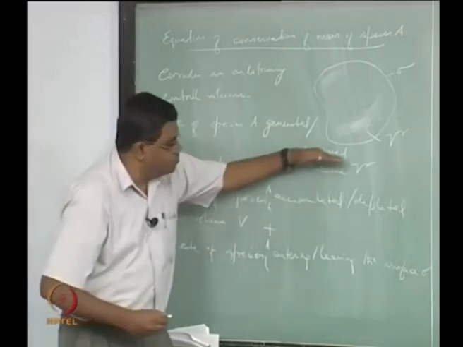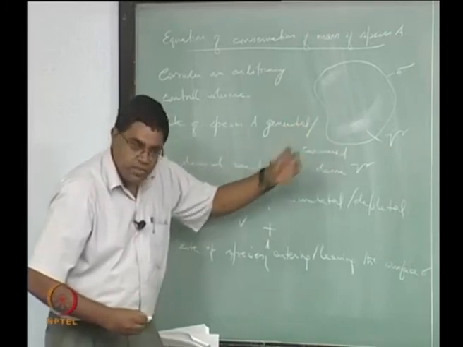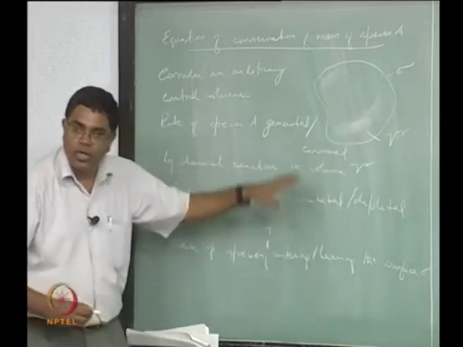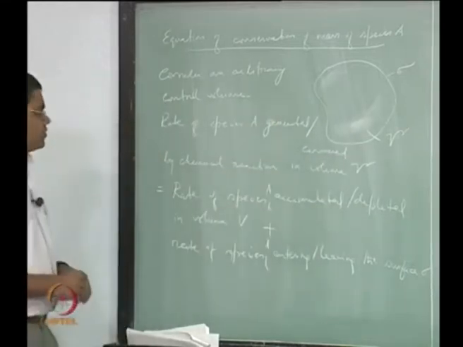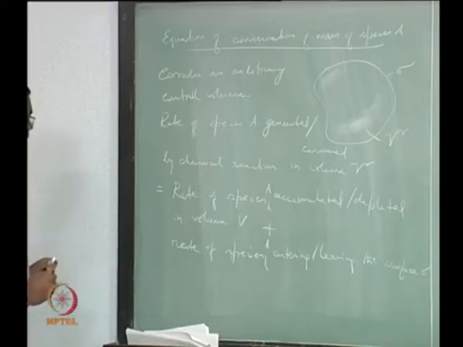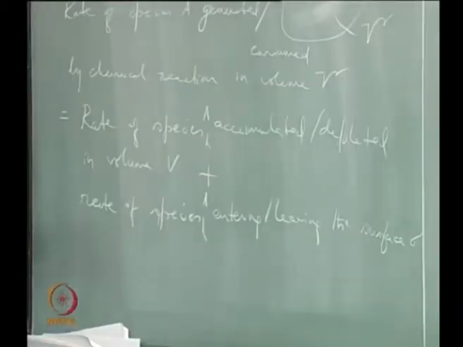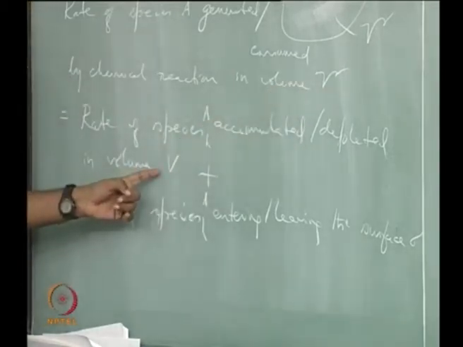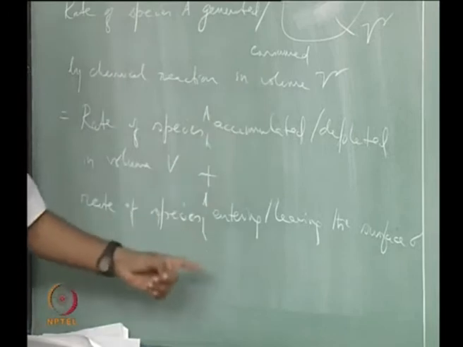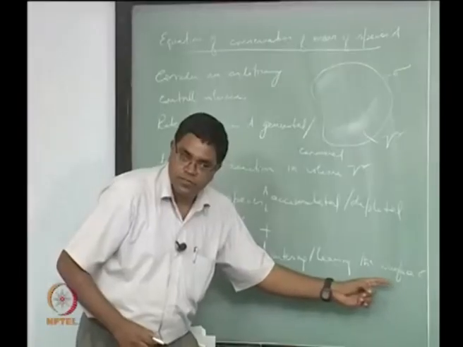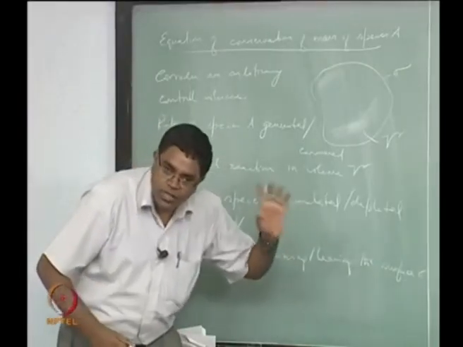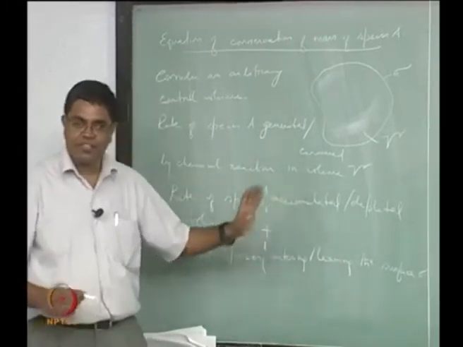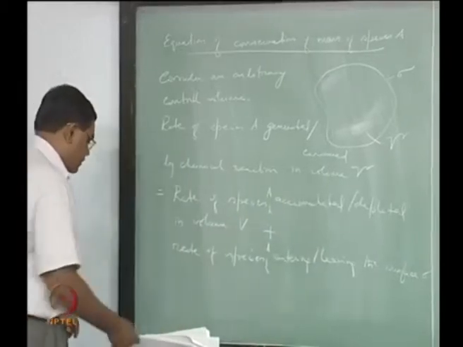If something is getting consumed, that is, it disappears or it leaves, it will get depleted, okay, they all go together. So this is fairly straightforward for us. The second thing that I would like to point out in this verbal equation is that two of them are happening in the volume, and the other thing is happening across the surface, okay. So keep this in mind, we will have to apply Gauss's divergence theorem to convert the surface term to a volume term. That's why I'm looking at this, okay.